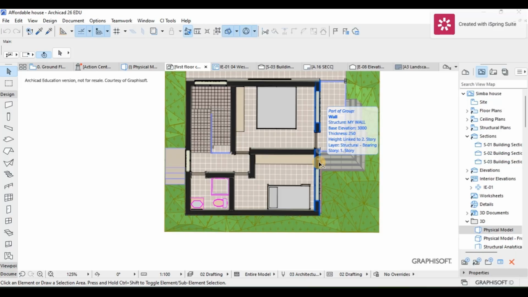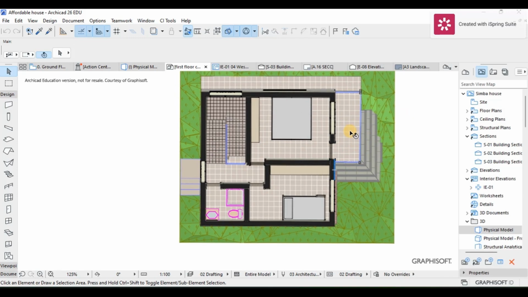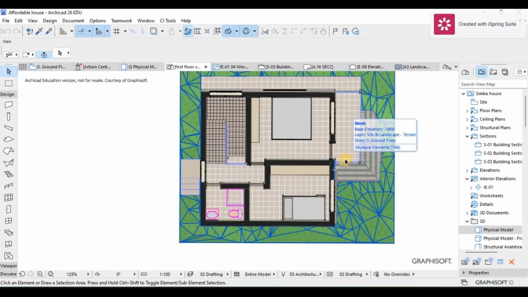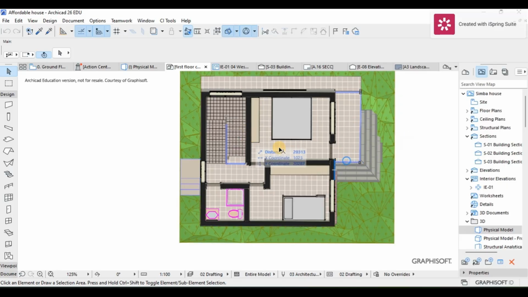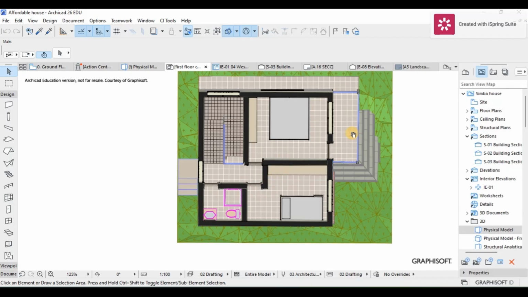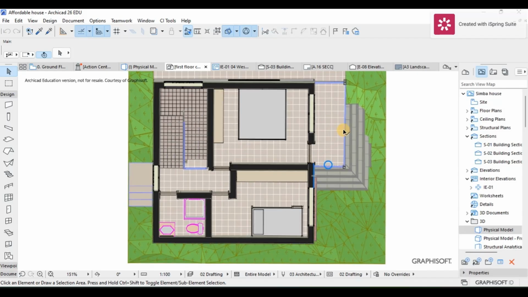So this view is actually the 3D cut put into the top view. The good thing with this view is that it shows the textures of things, so you can actually see how your building is going to look from the top, and the type of surfaces that are going to be finished in your floor and those type of things. This is one of the functions of the 3D cutaway.